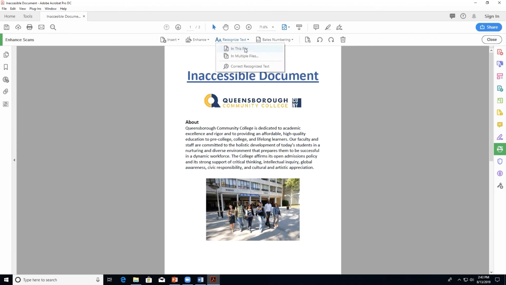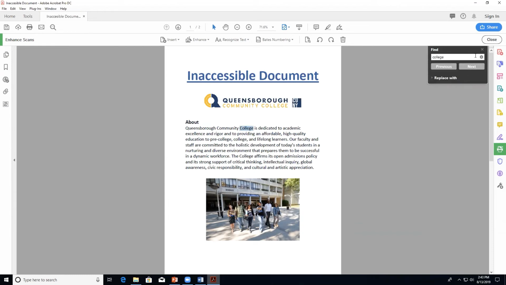We don't have to do it for this document, obviously, because it's not a scanned document, but if it was, you just follow those steps. A way you can tell that a document has been OCR'd is if you're able to highlight the text. You can either highlight them or you can search through the text.